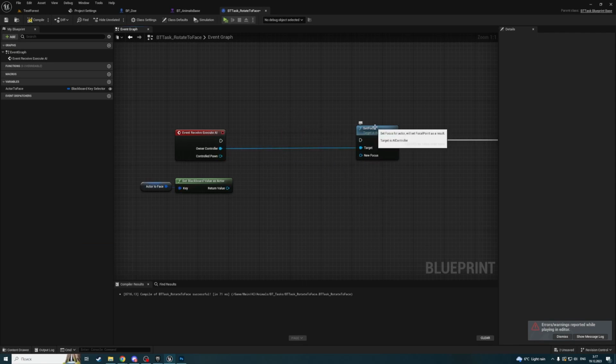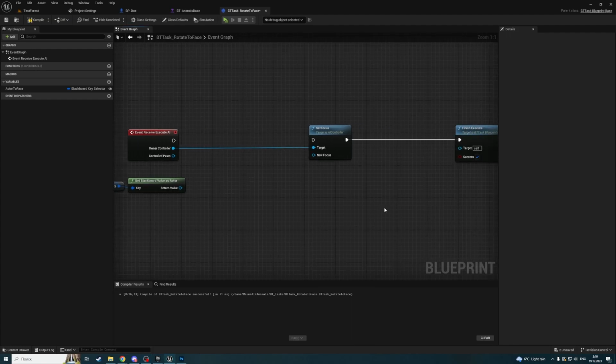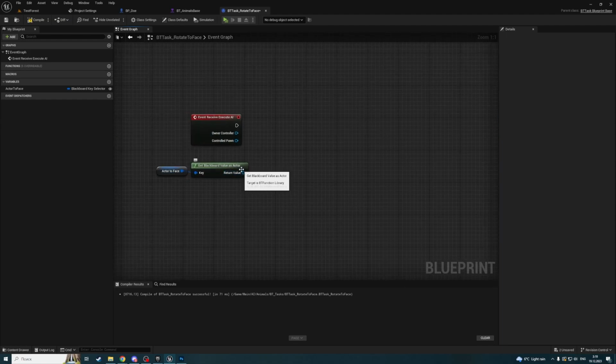So what we're going to do next is change the rotation of our actor. So, what do we need to do? We need to find a rotation.